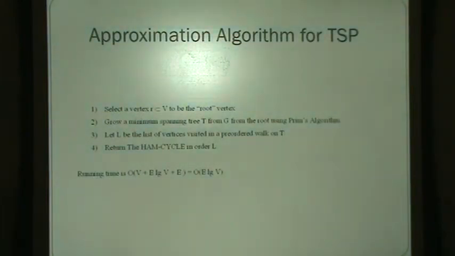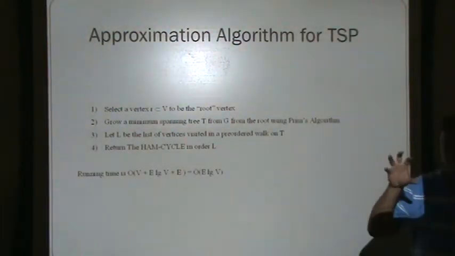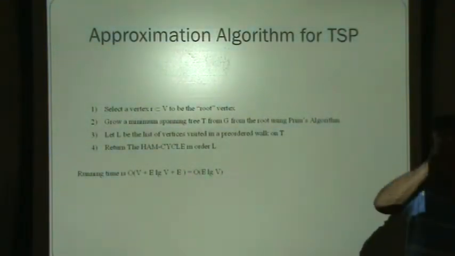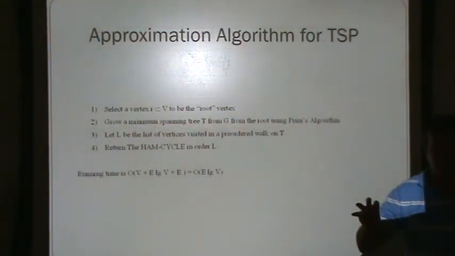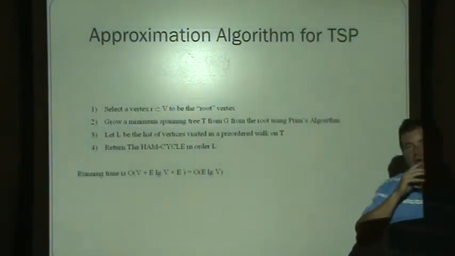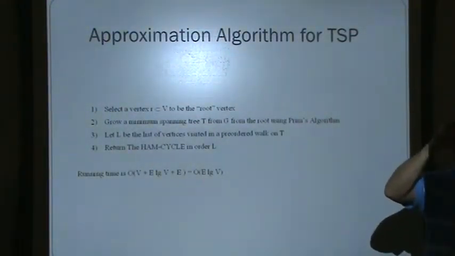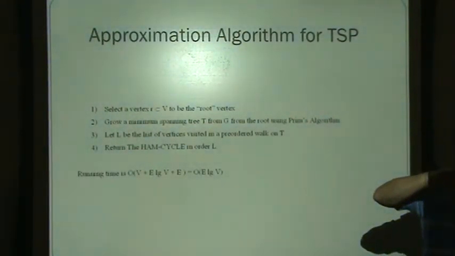So that would be, if you remember, a pre-ordered walk was, if you had a tree structure, you would visit the left child, then the parent, and then the right child, following that pattern. Oh, no, sorry, no, that would be in order. Pre-order would be the left child, the right child, and then the parent. Parent always comes after.